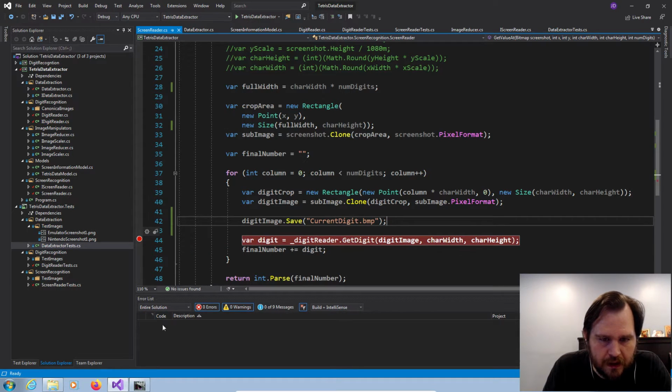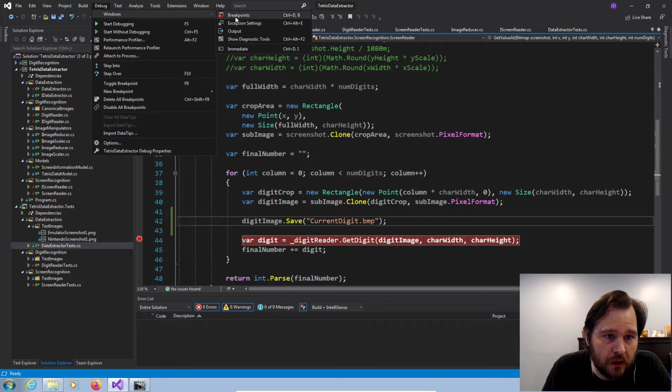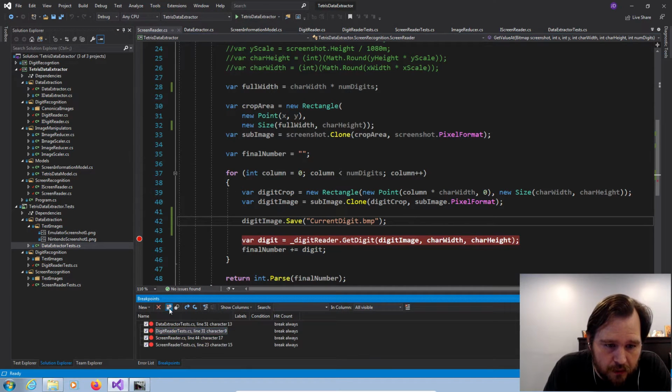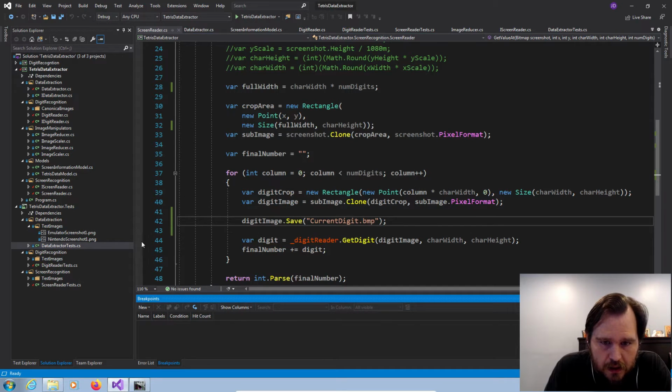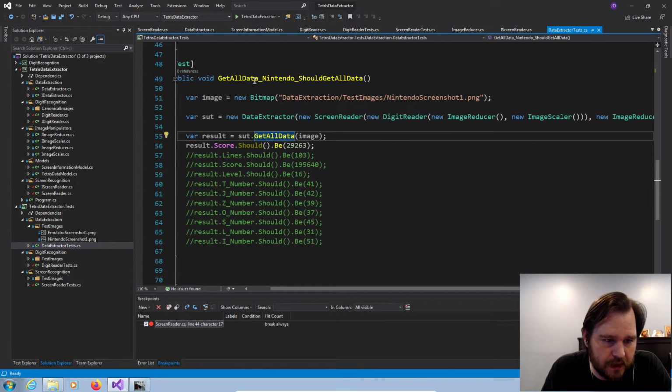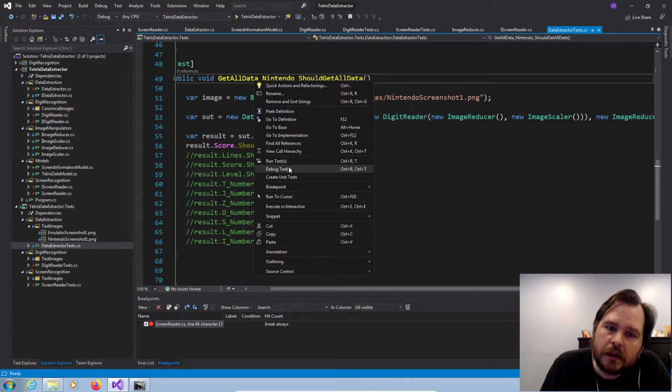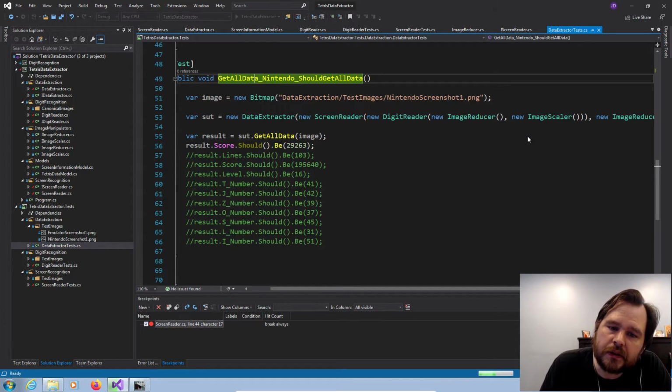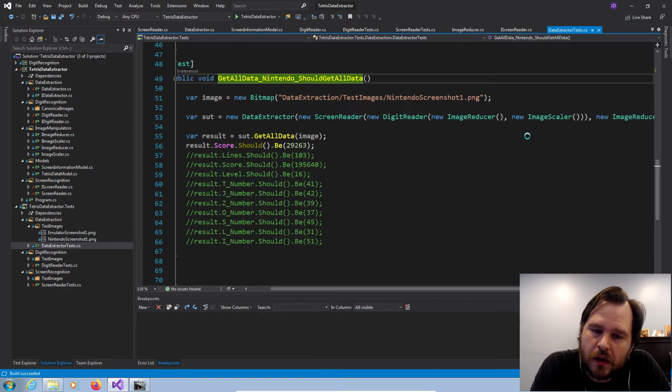We'll put a breakpoint right there just before we try and read it. I want to get my breakpoint window. There we go. Okay, so now we'll run the test. This is going to hopefully kind of work.